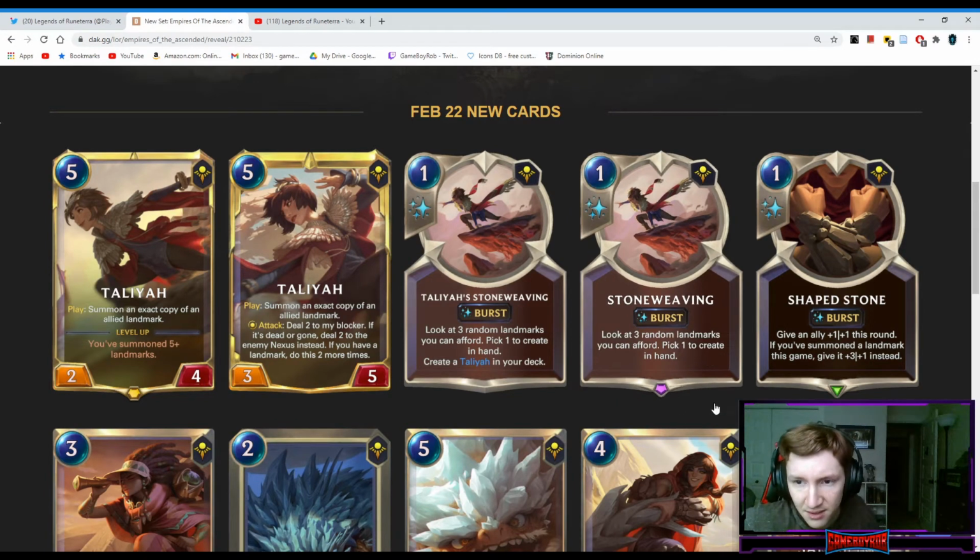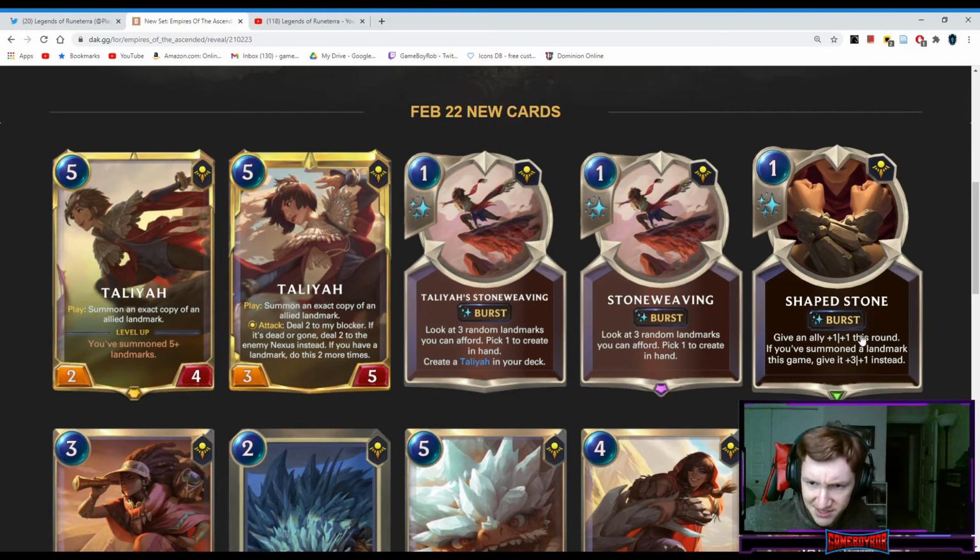Very neat. All right, then we got Shaped Stone. Give an ally +1/+1 this round. Burst speed. Give an ally +1/+1 this round. If you've summoned a landmark this game, instead give it +3/+1 this round. Hello?